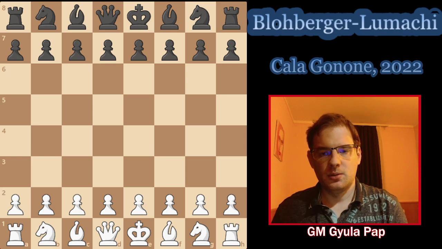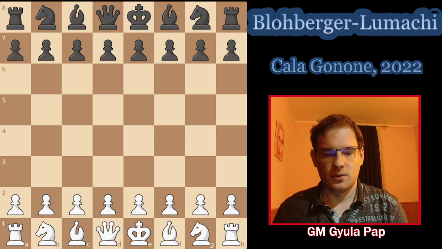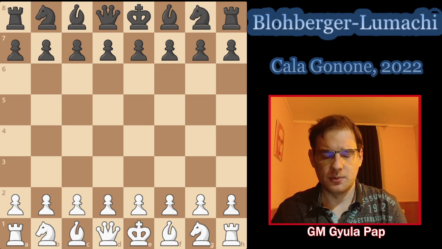In the previous video we looked at a game of this modern line of the Queen's Gambit Declined, and we will continue the topic with a different reaction from Black. So let's see. In this game we have Blauberger with the white pieces and Lumaki with the black pieces, and it was played in the World Junior Championship this year, so it's a very fresh game.